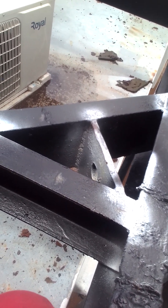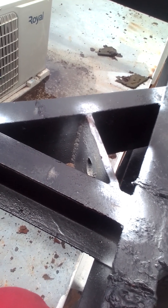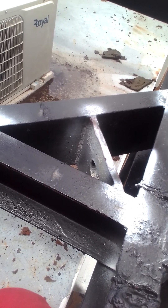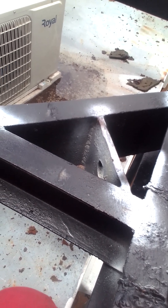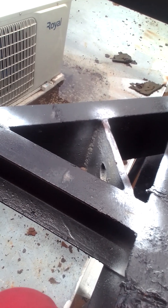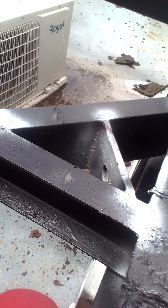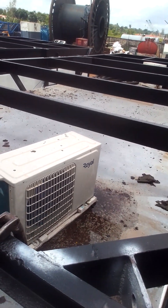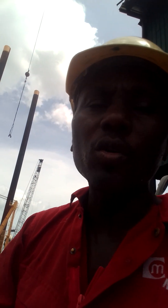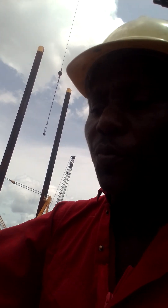You also consider the thickness of the pad eye — it is essential. If the minimum pad eye thickness is supposed to be 2 mm, depending on what it is going to carry, you have different sizes of pad eyes. The material used also matters. The essence of this class is to know the steps on how to carry out an NPI on a pad eye that is welded to a primary structure.